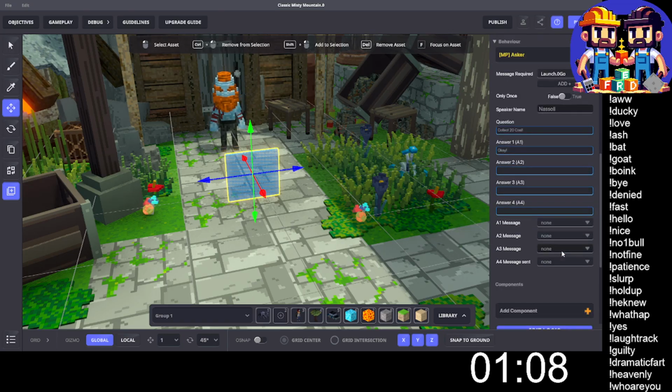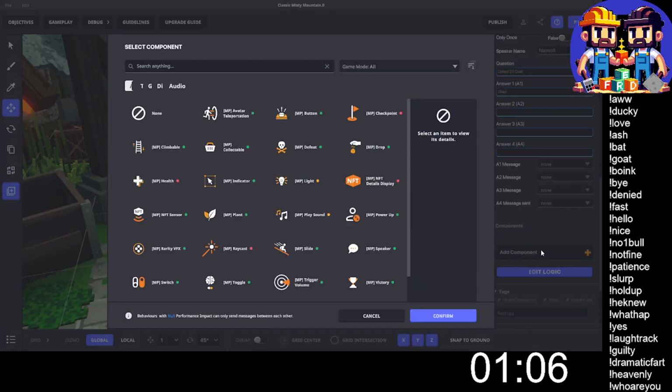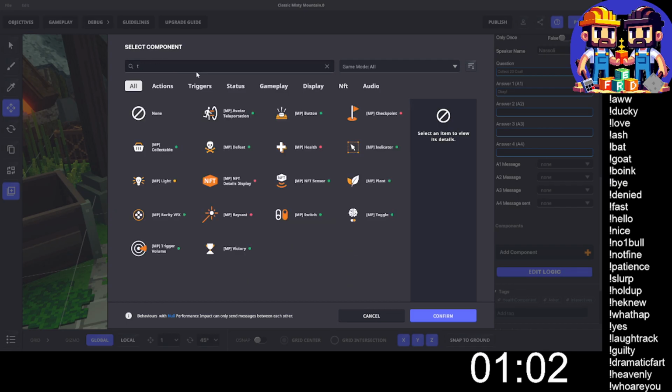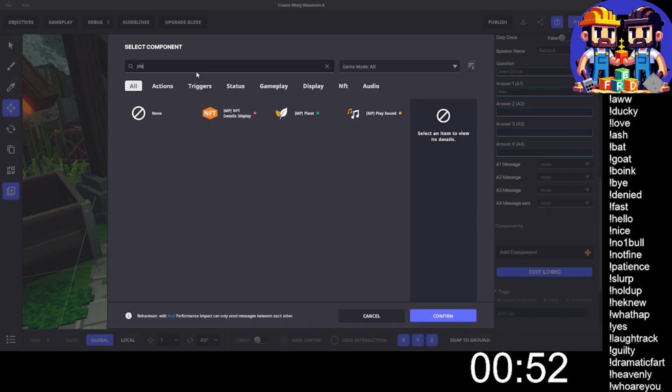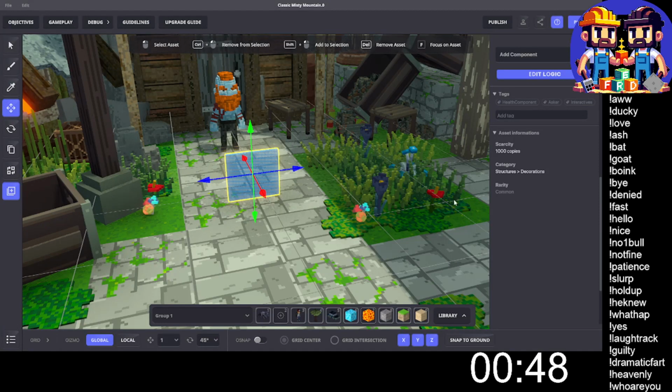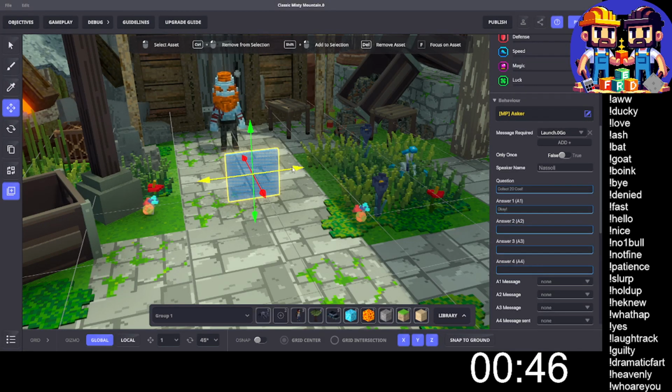Collect 20 coal. Okay. And then this is going to have a toggle on it. Or it could have a plant, really. Let's do a plant. So it just goes away, I guess. So these are all the plants.